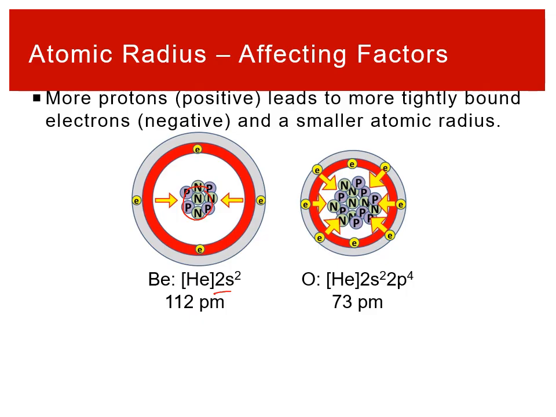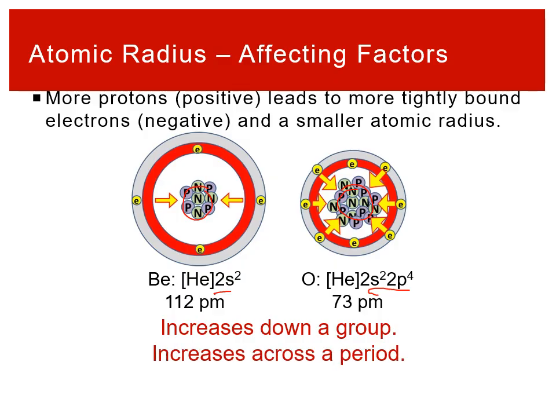If we go up to oxygen, there are now 8 protons in that nucleus. It's still n equals 2, but because there's more protons, they end up contracting. Those orbitals get a little bit smaller. They get a little bit closer to the nucleus. And so we can see that if we look at this idea of increasing protons, we would expect that there's more positive charge as we go down a group and across a period from left to right. So there'd be more positive charge. We would expect for the overall effect to be a shrinking of the radius.